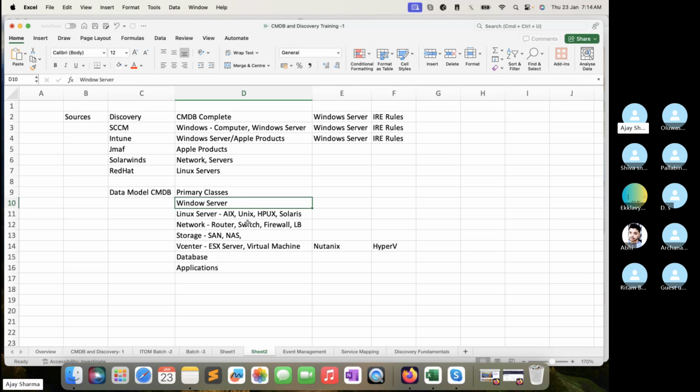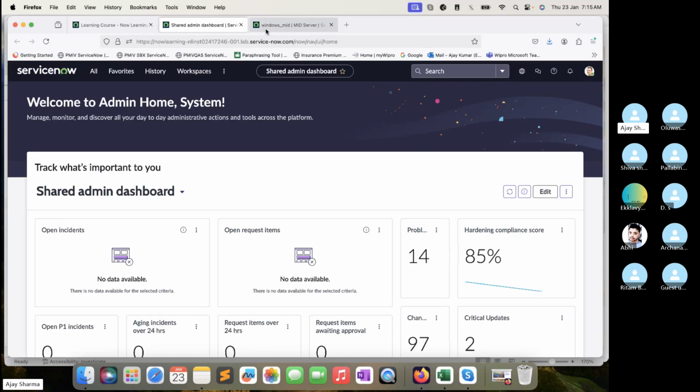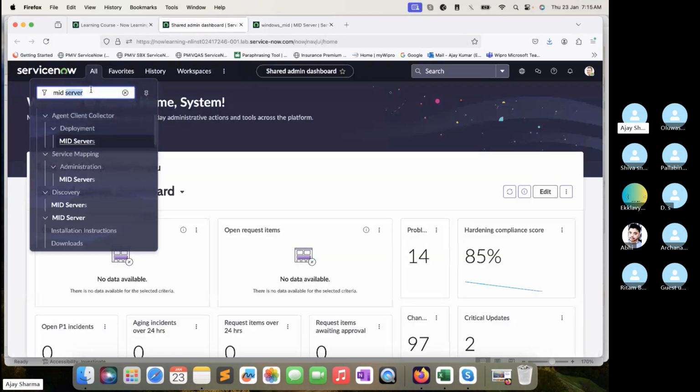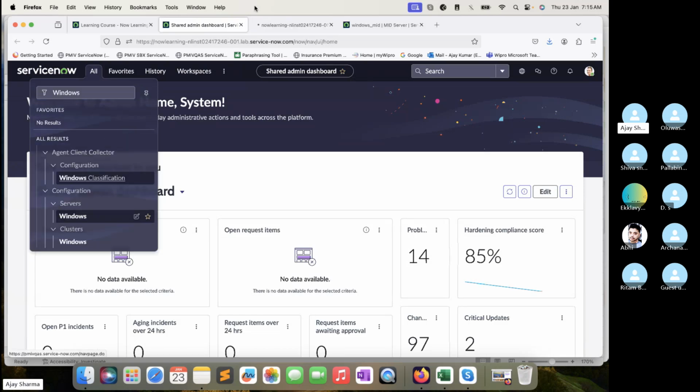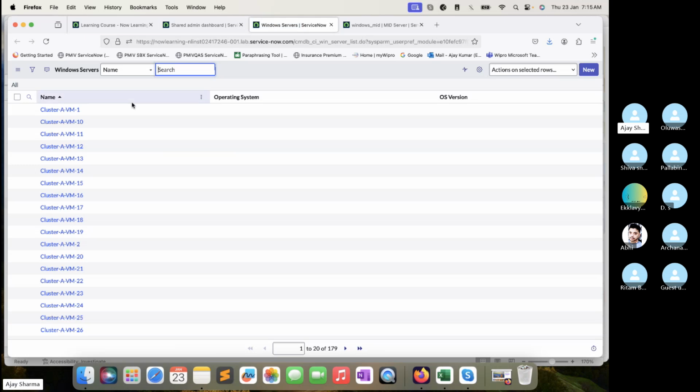Fourth thing, we need to analyze which attribute is going to be updated by which discovery source. It can be discovery or SCCM. Fifth thing, we need to finalize the manual attributes. So let me quickly showcase an example here. Let me go to the Windows. Okay, so I'm here on the Windows class.